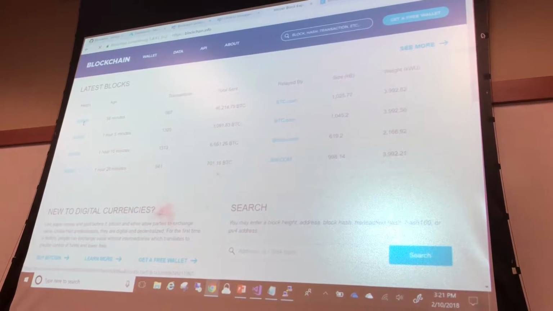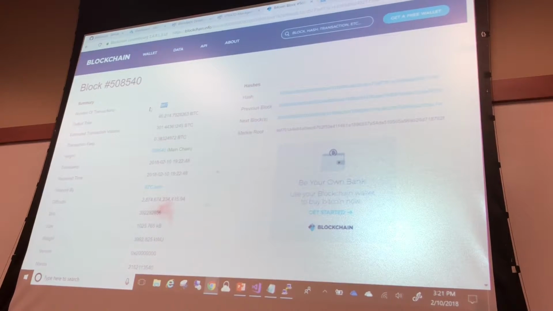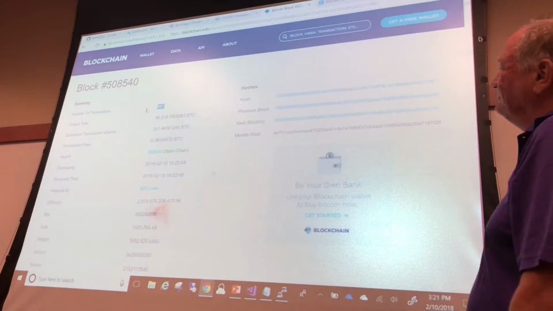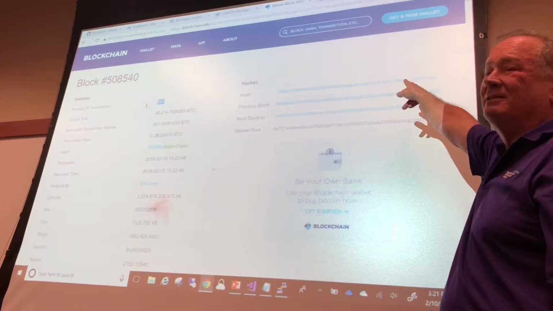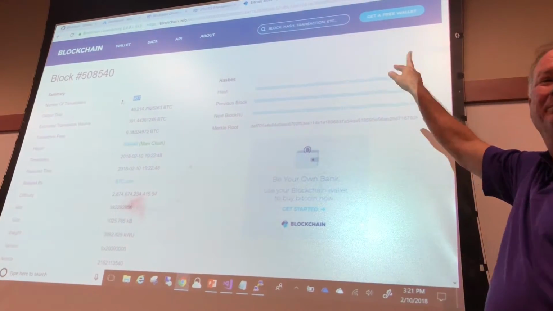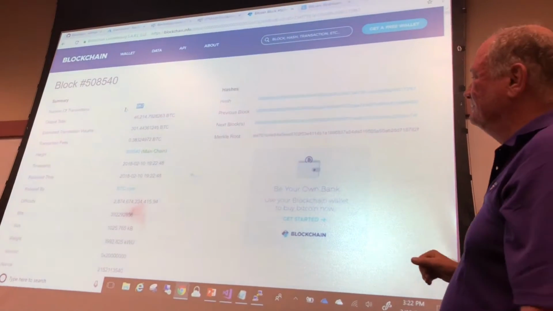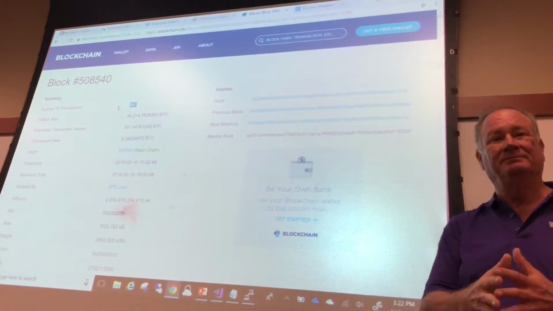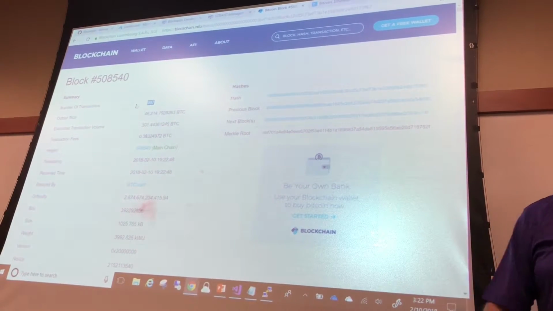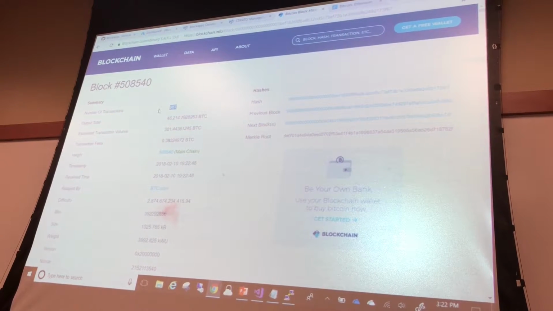And you can see the individual size. And if you drill in here, there's 987 transactions in this block. There's the previous block. There's the next block. So any kind of blocks that you have, you can just follow all the way through. And it's made up of text or cryptographic hashes. So it's a combination. You can go right into the block, you'll see just some plain text in there.